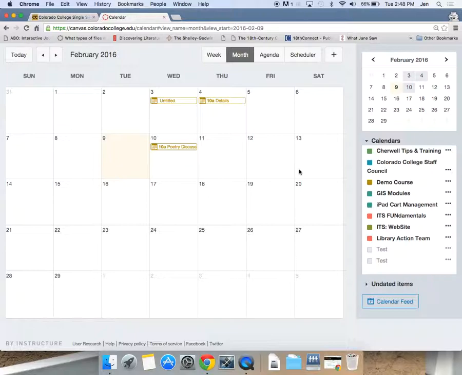So, while we're talking about calendars, I have a question. I had a question at some point. I can't quite remember exactly what my problem was, with the way Canvas inserts events and deadlines and things at the bottom of the syllabus.